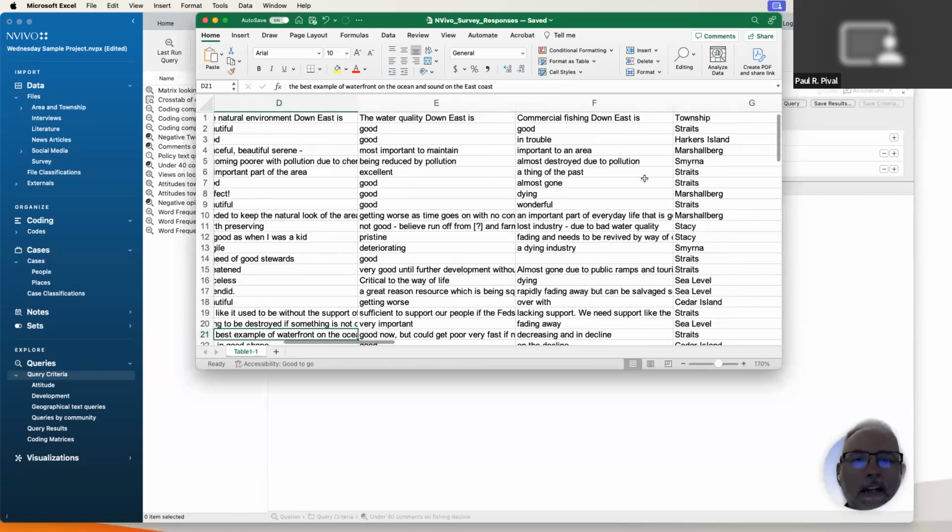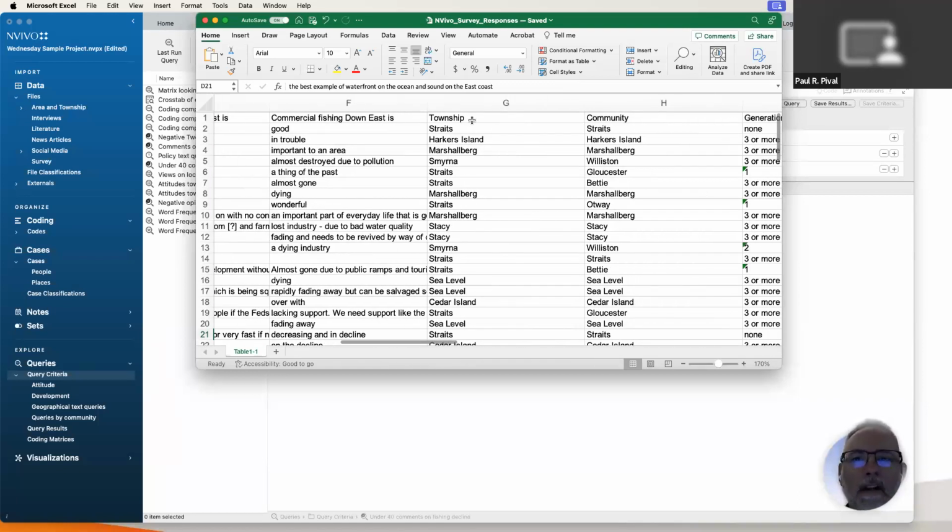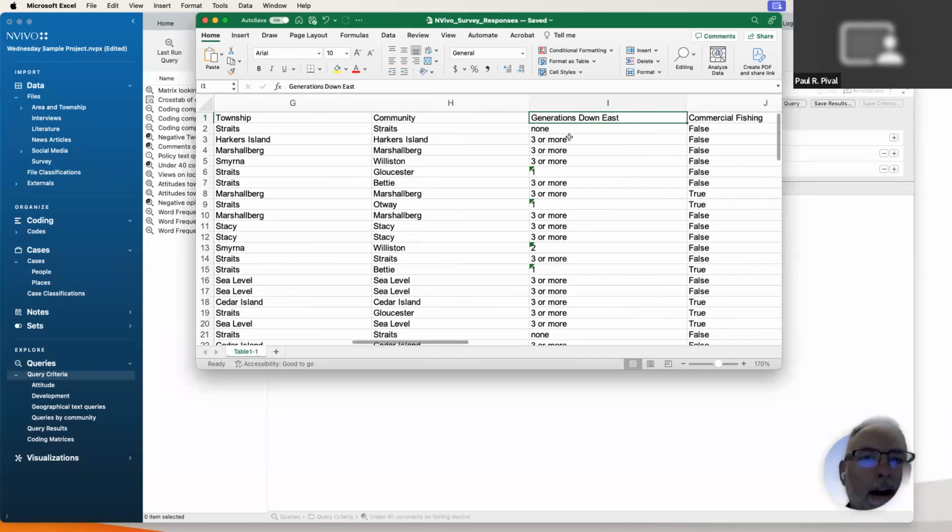And as we continue through this longer document, you'll start to also see what we now know of as classifying information. So in this case, when the survey asked the person to probably choose their township, it would have been a list of possible townships for this geographic region. Same thing for community. How many generations have lived down east? It was either 1, 2, 3, or more, or none.